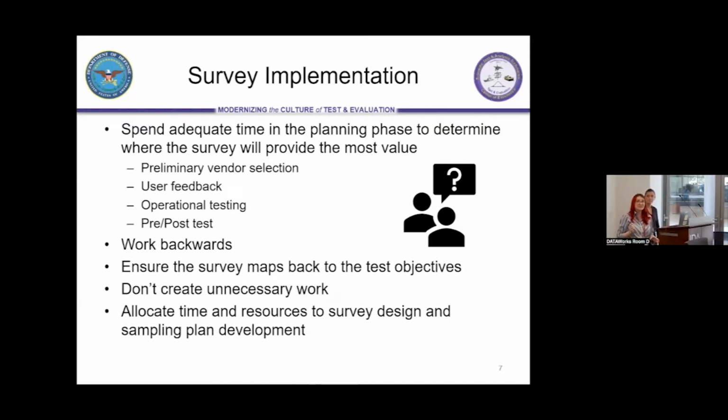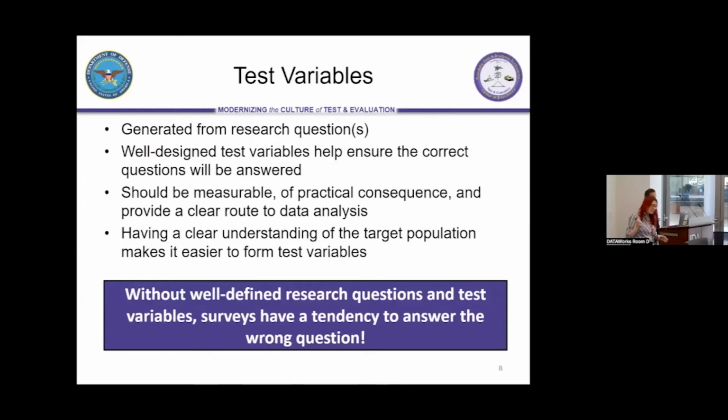That also means that I'm thinking about my, as I said, test variables, right? So everything that we do is based on those factors, levels, responses, and ultimate questions that we're trying to ask, right? So one of the things that we do, and I should have made the little SUBO joke for anybody that's taken a STAT COE course before, but anytime we're trying to measure something, we want to make sure that we have a practical consequence and that I have a clear route to my data analysis, right?